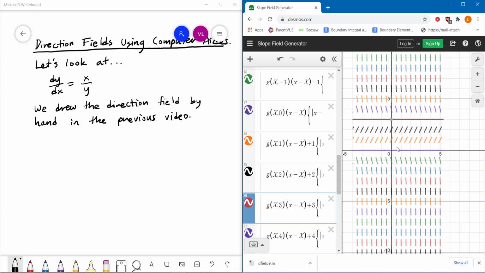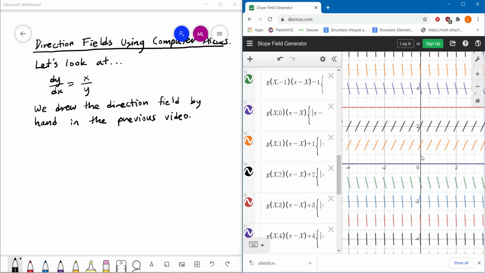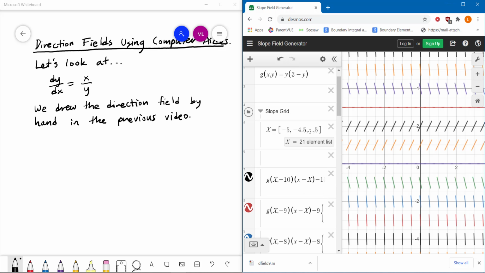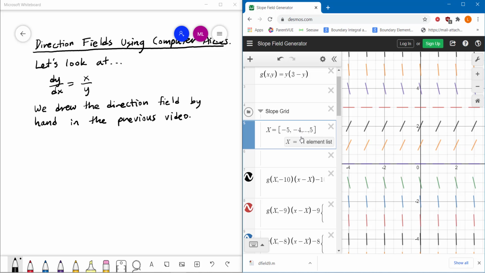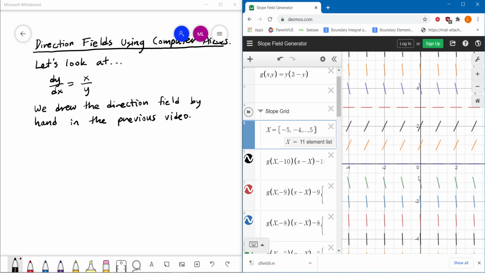So that's one way we can do this. Did that even work? I guess it's still doing them in increments of 1. Well, that's frustrating. Okay, I guess you can't make it go at increments of a half. Doesn't look like it, at least. So we'll just stick with that. But just know that you can use this.